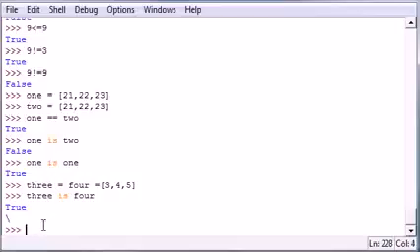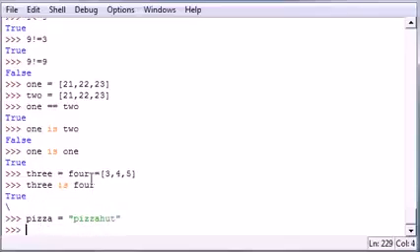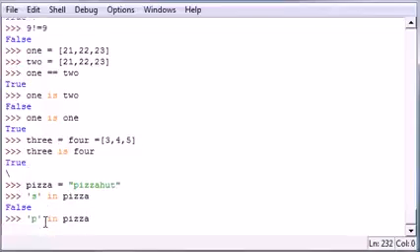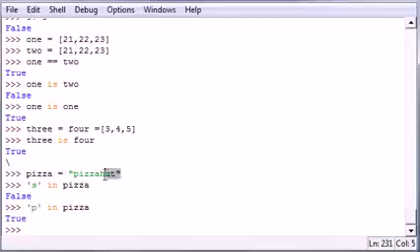And on the subject of weird comparisons, there's also the in we talked about earlier. Say we have a variable called pizza, and set it equal to Pizza Hut, and we can test using the in. Let me just show you guys. Say we test for s in pizza, and it's going to come across as false because the letter s is not anywhere in the value of pizza, which is Pizza Hut. But if we test it for something like p in pizza, then it would be true because there is a p in Pizza Hut.